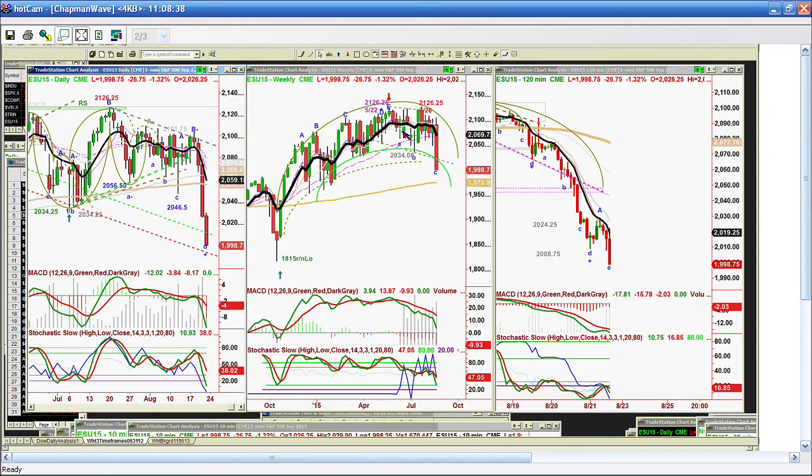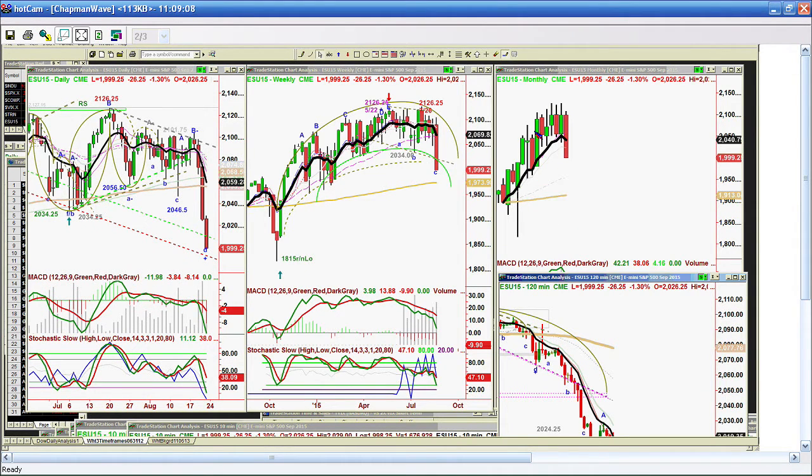Most importantly, this is a sell signal to a sell mode. It doesn't matter what happens intraday today, because I can't see more than a 15 to 18-point sudden reversal to the upside, if there's going to be one. And either way, we're going to be under 2069, the 9-period exponential moving average. So the chances are we've got sell modes with 1 week to go. I can't show you the monthly chart because this is the E-mini. I'll get to it in a moment. I'm going to show you all the different charts.